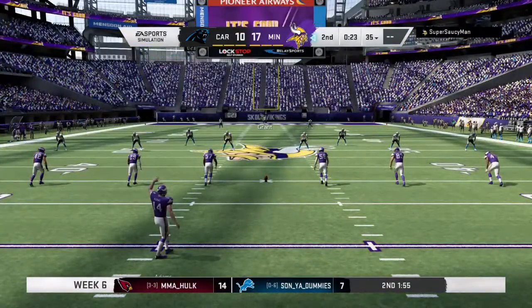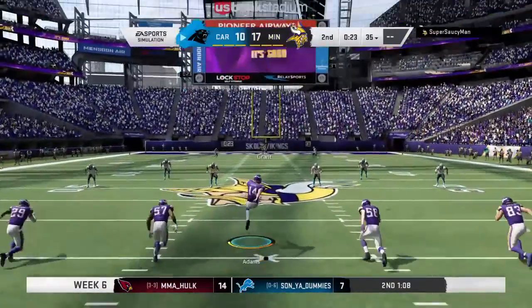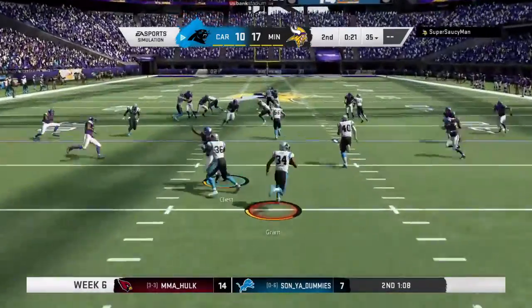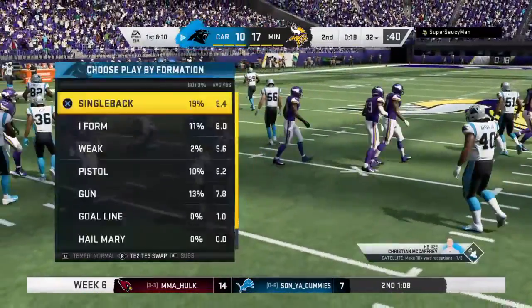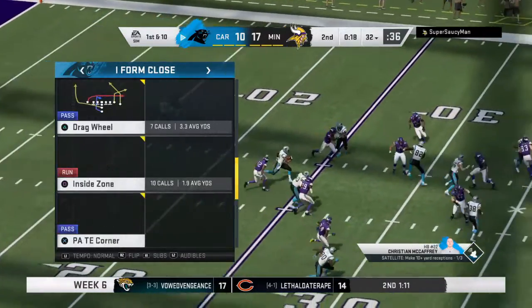Still a little bit of time left here in the second quarter, but they do get 3 before the half and expand that lead. And they have to be happy about that, and we haven't met a team yet that doesn't put an emphasis on trying to get points on the board in the last 2 minutes of a half. They'll be real excited to have those up on the board. Solid return, pretty good field position. They'll start at the 32-yard line.